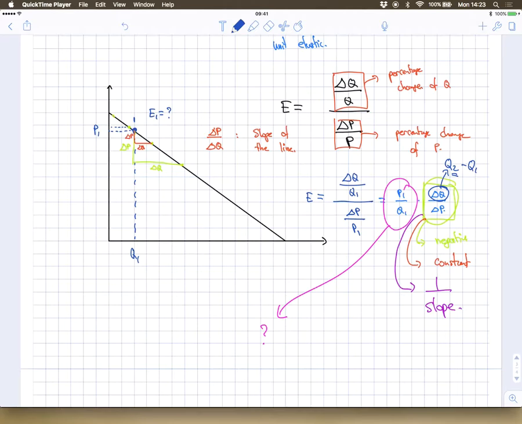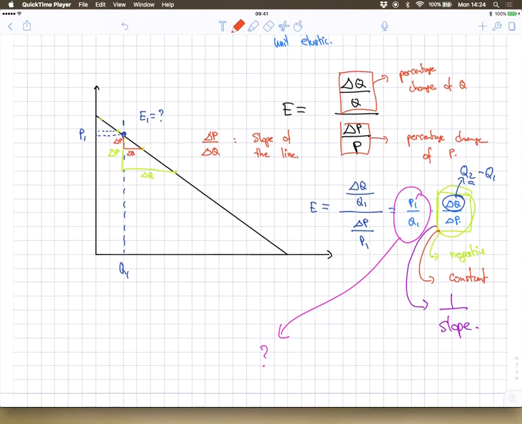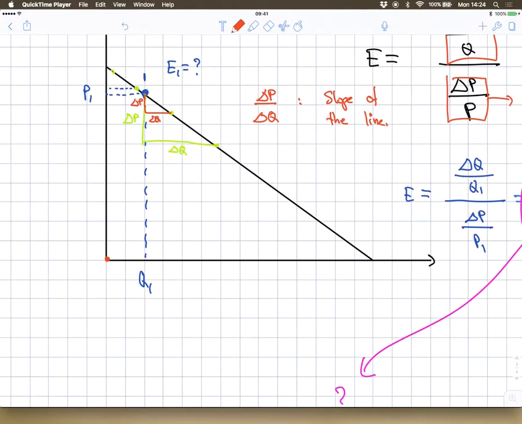So what is P1 over Q1? It's just a ratio of prices to quantity. That's all it is. Agree? Sounds simple, right? Now, here's a graphical way that you can view it. If you do a ray from the origin to the actual point, what will the slope of that ray be? Positive or negative? Positive, because it's going upwards, right? And what would be the actual value of that slope? I'm not looking for a number, I'm looking for an expression.